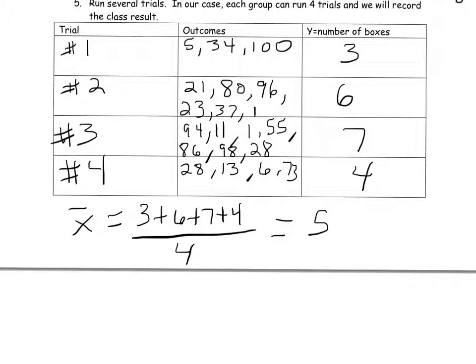Now notice that I only ran 4 trials of this simulation. If I wanted to be really sure, I would run 20 trials. That would obviously get a little bit tedious. I would never ask you on a test to run 20 trials, so I would just get really old really fast. But when we do this in class, if each group runs 5 or 10 trials, and we combine our results, we'll actually have a lot of trials. And that'll give us a more accurate picture of how many boxes of cereal we would probably need to open.